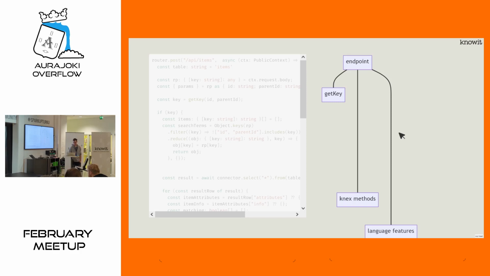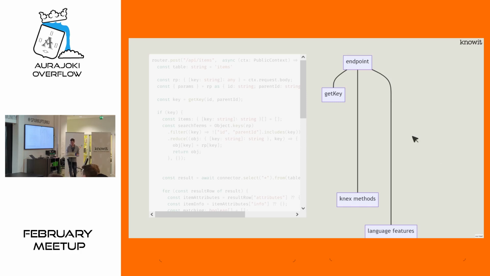And if we think about it, it would be a good thing to have just a couple of layers. This does fulfill that criterion. We are not dealing with too many different layers here. Those are pretty much on the same level. We are dealing with low-level language features. We are dealing with database calls.